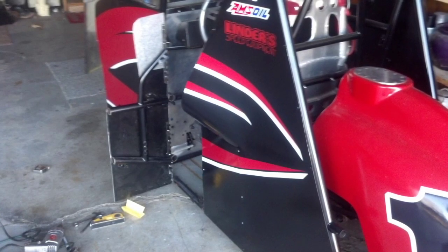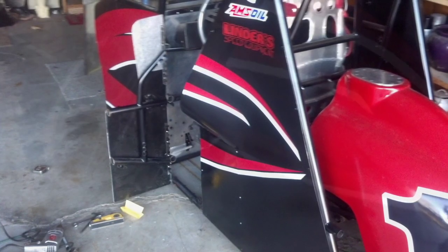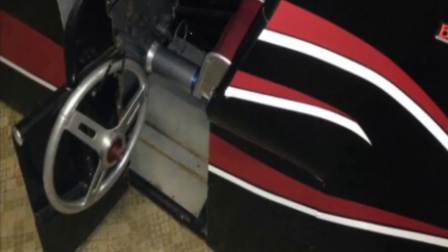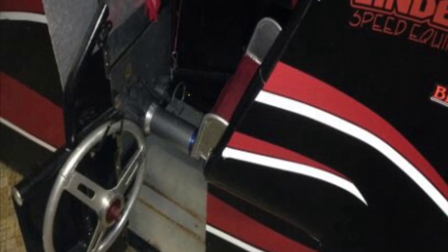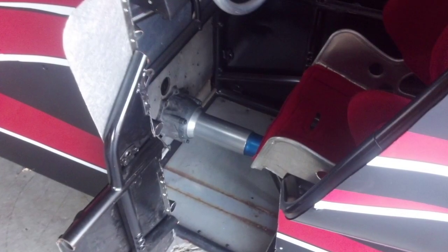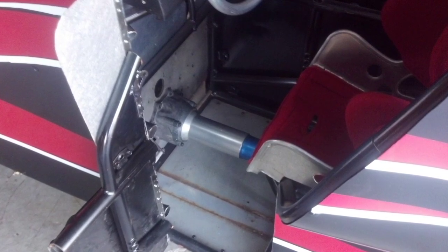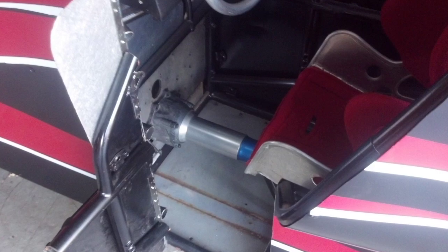Here I ended up putting a door on it with some piano hinge, and I cut the frame just because I'm getting too old. I didn't want to keep climbing in and out. Worked out good. The whole object of this was to make it look as real as possible. There you got a torque tube with the housing mounted to the motor plate.